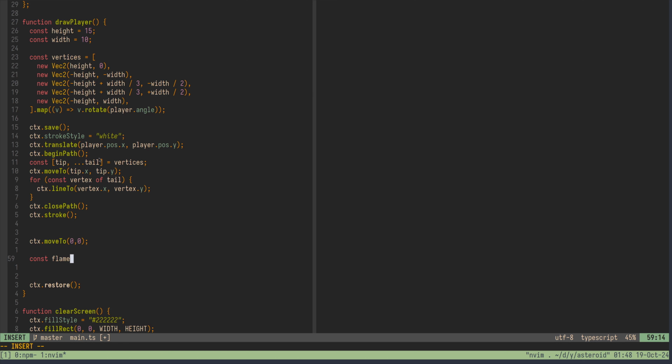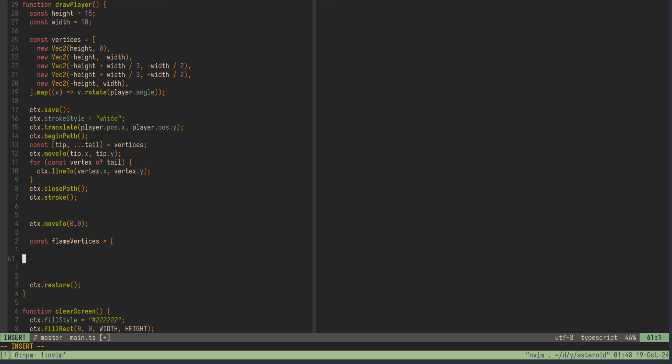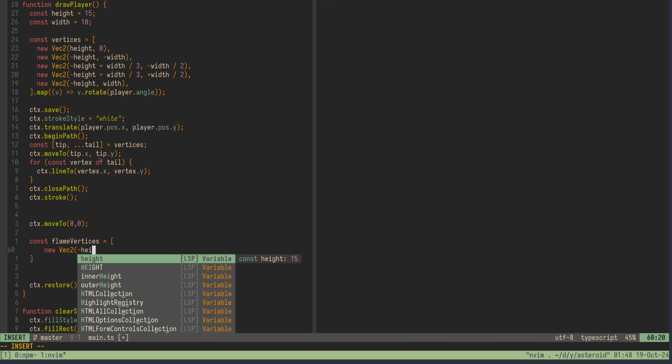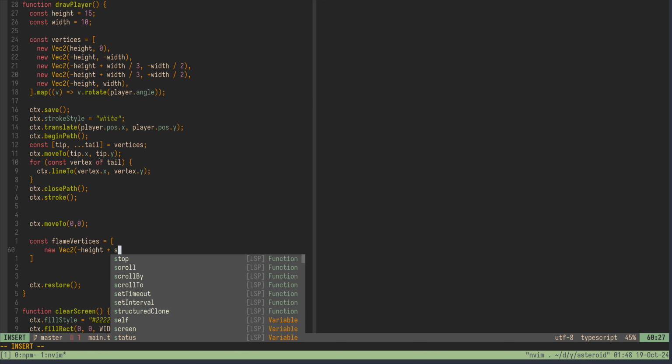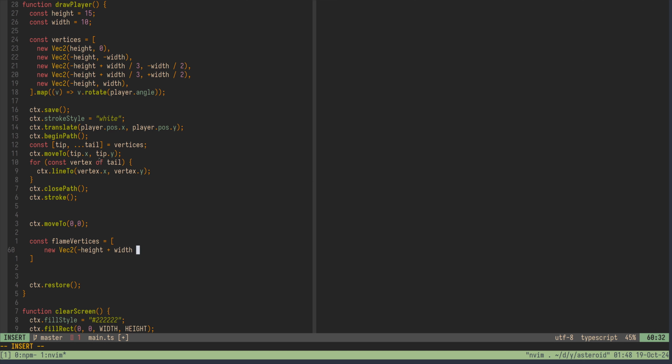So we will say flame vertices equals, we need another triangle, so we'll do new vec2. Now it will be height. We'll do the same thing we did for the sharp corners that we just added right now. We'll offset the height by some width, and then do minus width by 3 maybe.